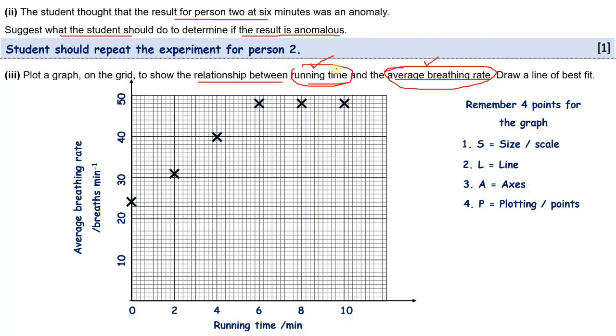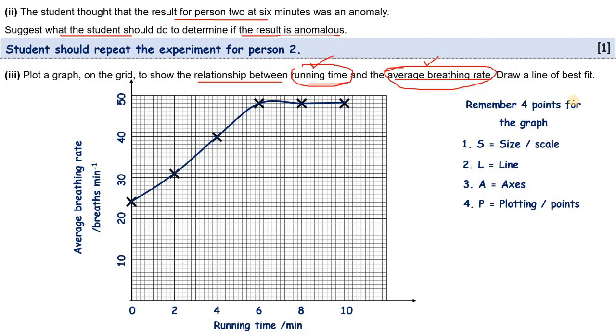Next, we need to connect these points with a line. Now when we are making the line, we can either draw a freehand curve from one point to another, or we can use a ruler to join the individual points. So either this can be done or we can join the dots with the ruler.